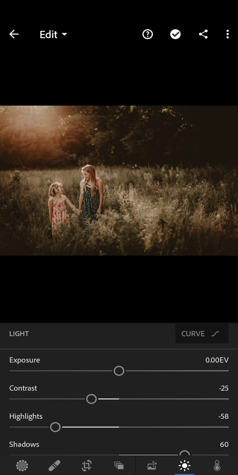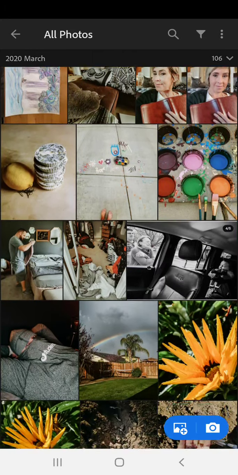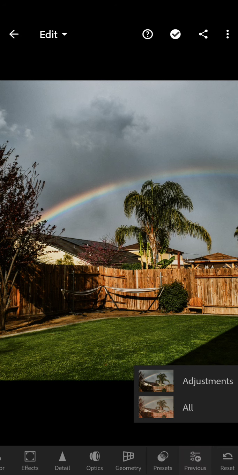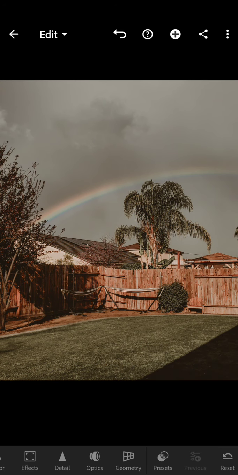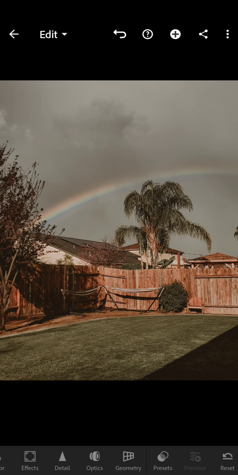So now we're going to go get a photo that was not edited with anything. So I'm going to pick this one. I think it actually was edited with something, so I'm going to put it back to its original version. Wow, really? Maybe not the greatest example. I didn't know it was quite that bad as a raw photo, but it'll be interesting to see what happens here.